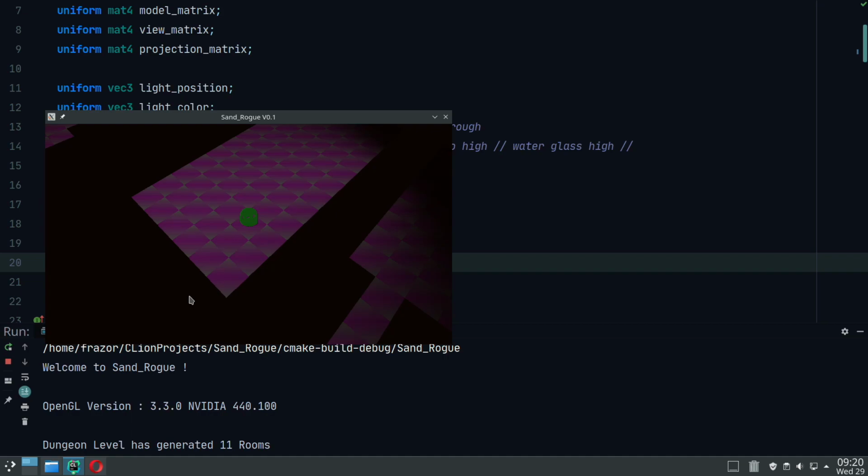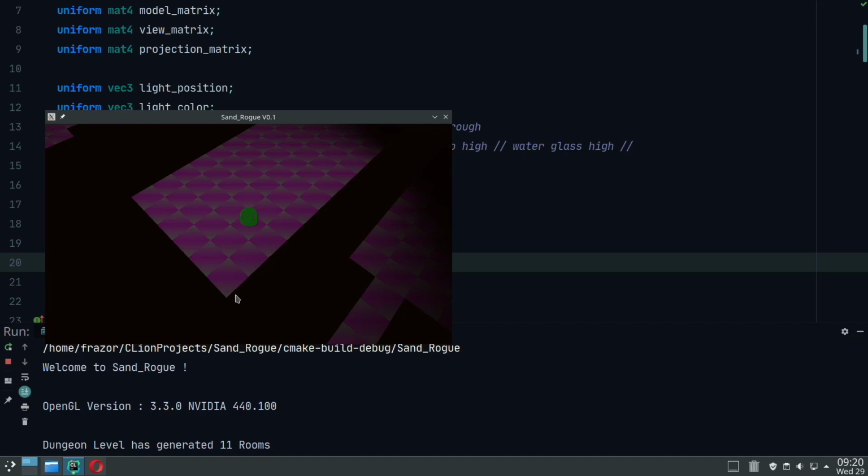So if you place your code for lighting in the fragment shader, it has to do a hell of a lot more work. The vertex shader runs 1, 2, 3 times, and the fragment shader runs a good 1,000 times actually on that one.